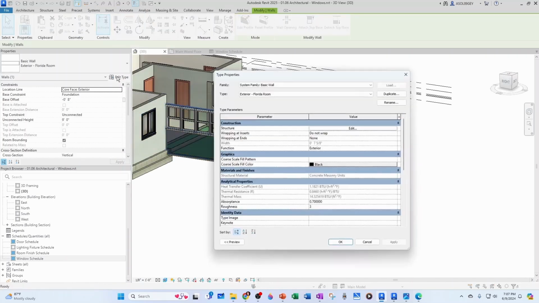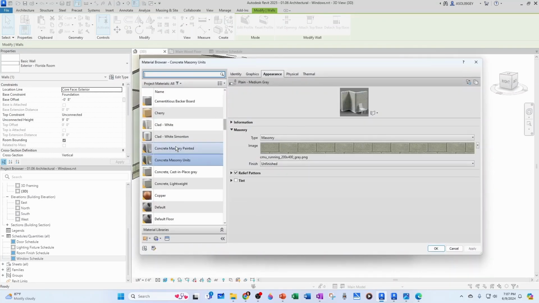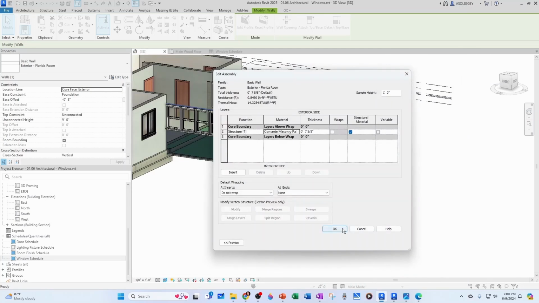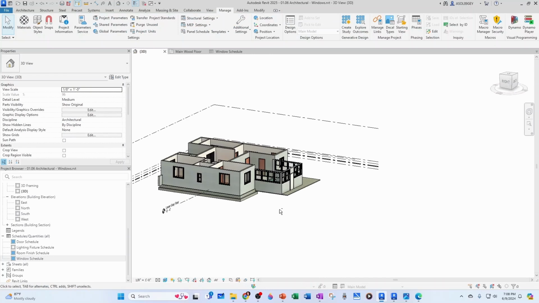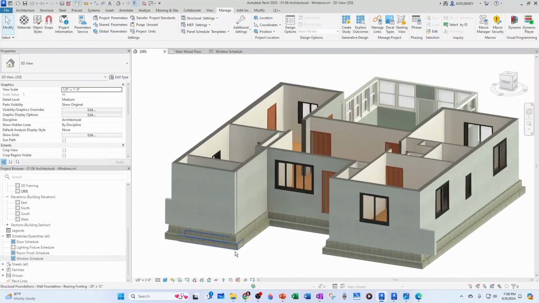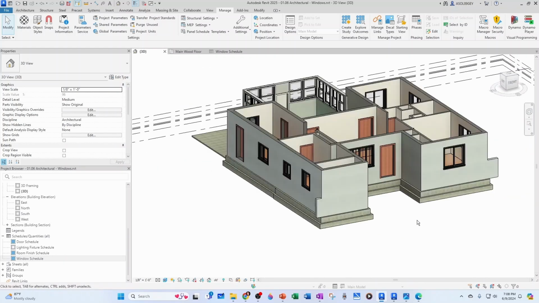And this type of wall, we also need to change it. Structure, concrete masonry painted. Okay, okay. There you go. Very good. I think I like this one better, but you know, your pick, your choice.